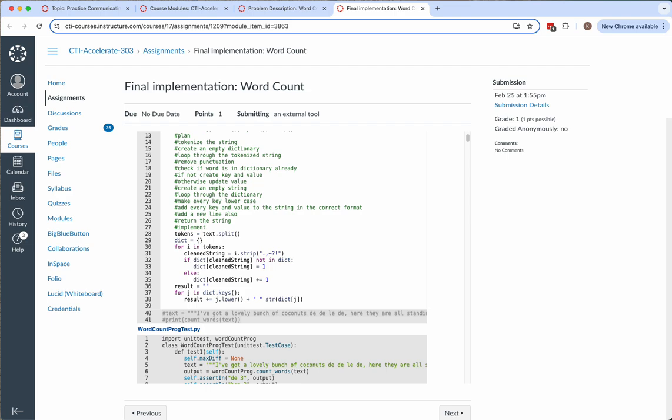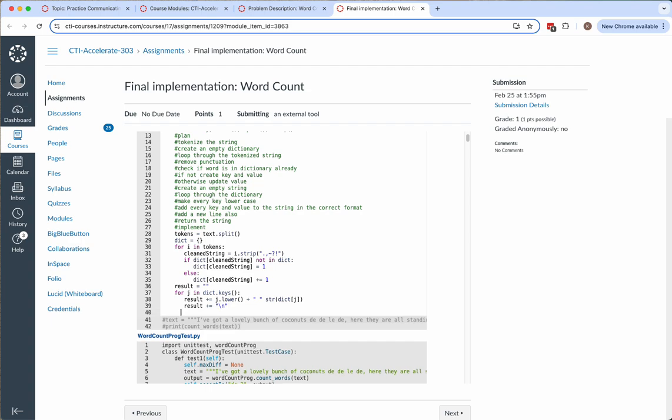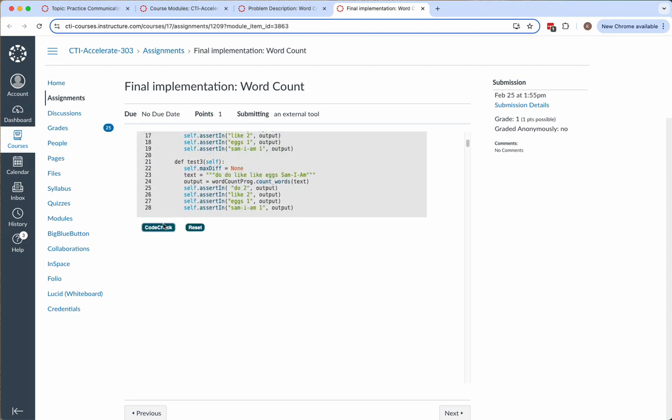And also we need a new line after every word and word count. So I'm going to try to add a new line after every word and word count. Okay, and then this should be it, I believe. So from here we can just return results. I'll go ahead and try it.